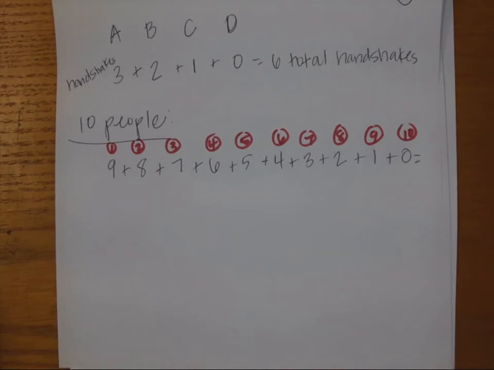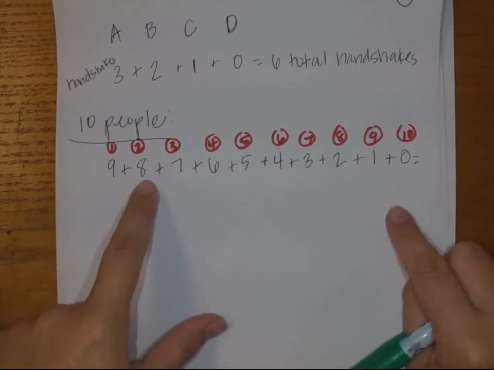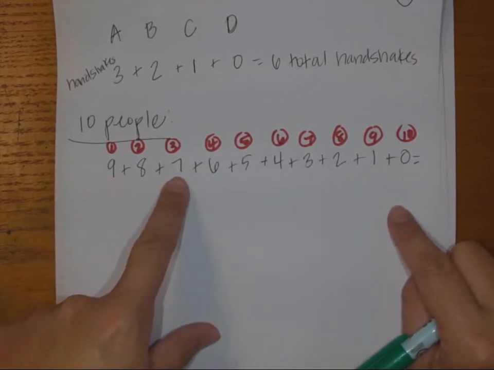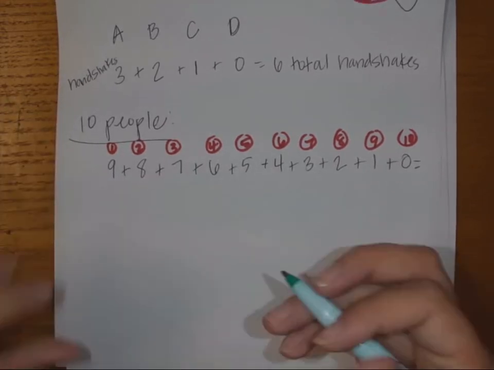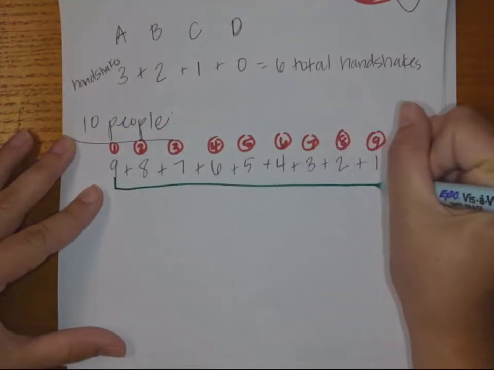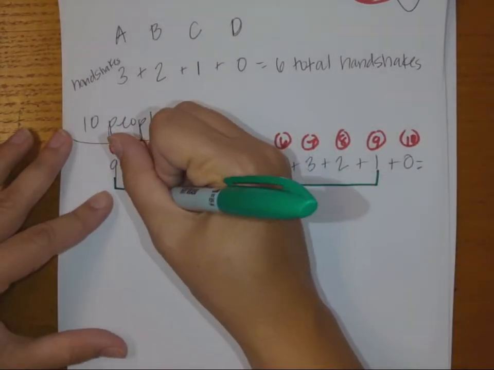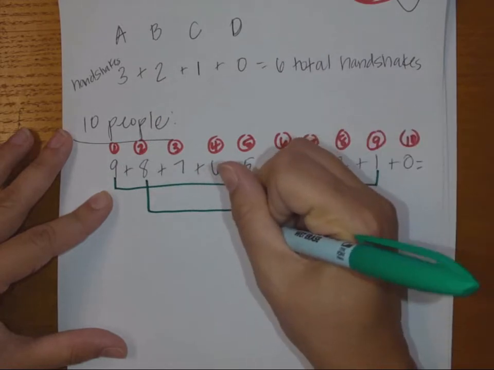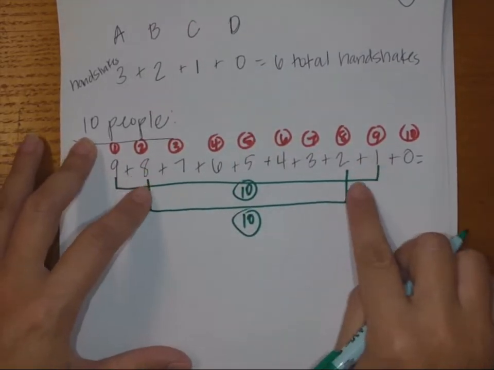Okay, so one common strategy, we'll get into this later, we're actually not even there yet, is to make 10, and that's what I would say the majority of people do when they have to add something like this in their head. Instead of doing 9 plus 8 is 17, 17 plus 7 is 24, so on and so forth, it's easier to combine numbers that make 10. So I can add 9 and 1, and that makes 10, right? I can also add 8 and 2, and that makes 10. So far I have 20 with those 4 numbers.